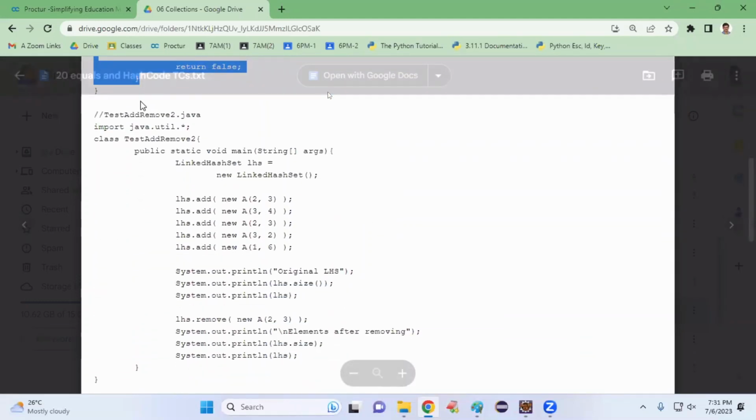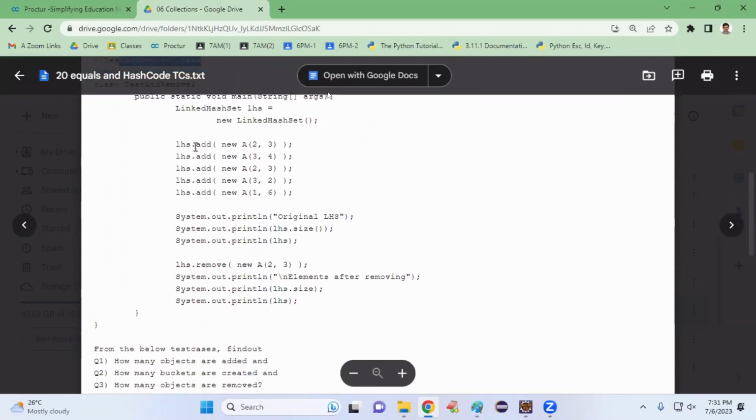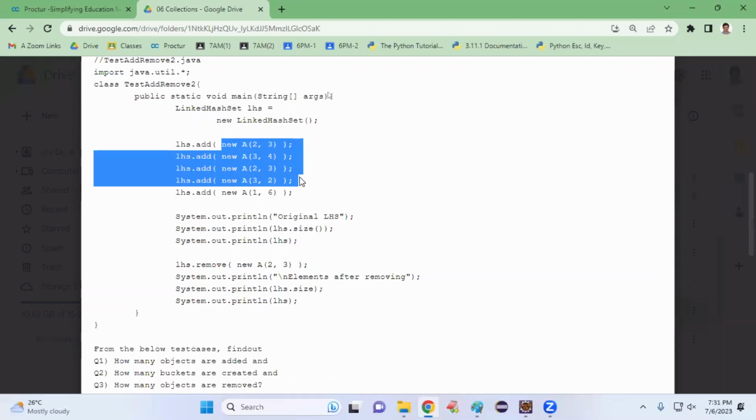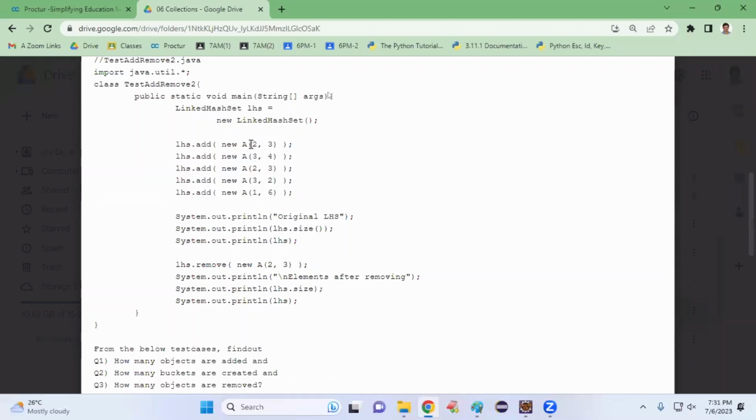Now the test program here, I'm adding new A, new A, new A, new A, new A with 3216. Tell me, all these objects are unique based on reference. Data wise 2, 3, 3, 2, 3, 4, 2, 3, same. Should add or should not add?